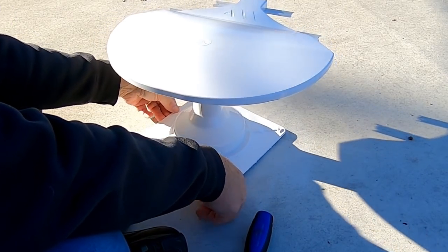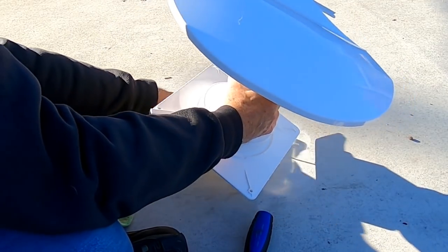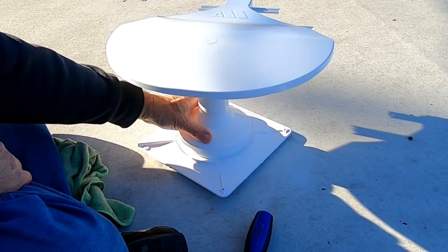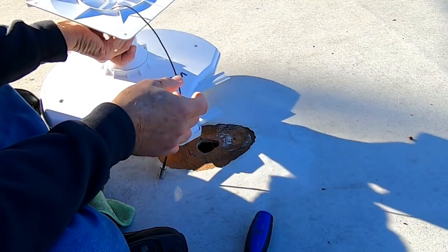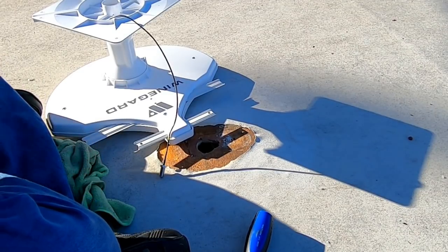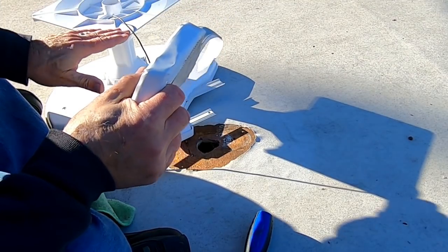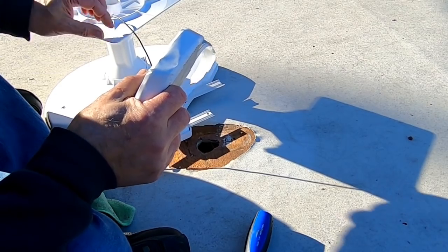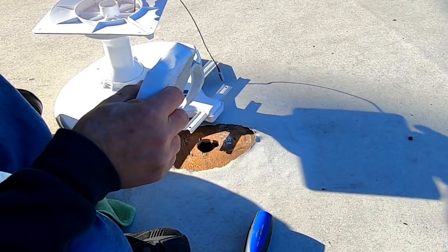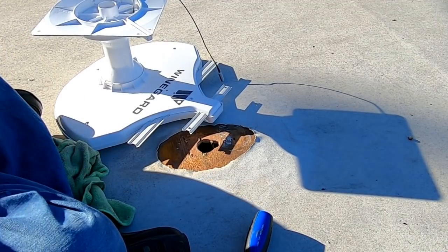So make sure my coax is not pinched. And that's the way it'll go. So next step is to put down what's called butyl tape. This is it, and I'm going to put it on the base of the antenna, a strip down all four sides. I'm going to make sure that the tape covers the mounting holes so that when I put the screws in, those screws will go through the butyl tape.